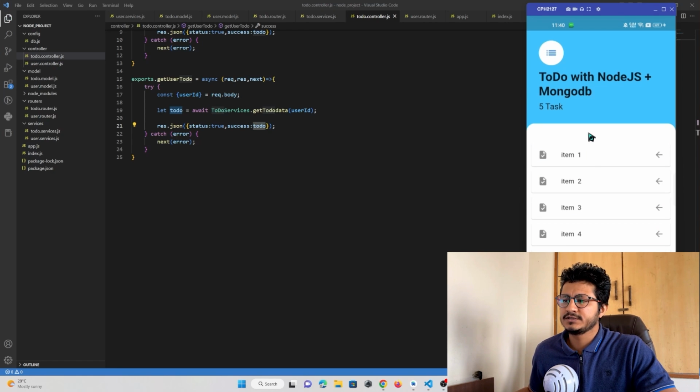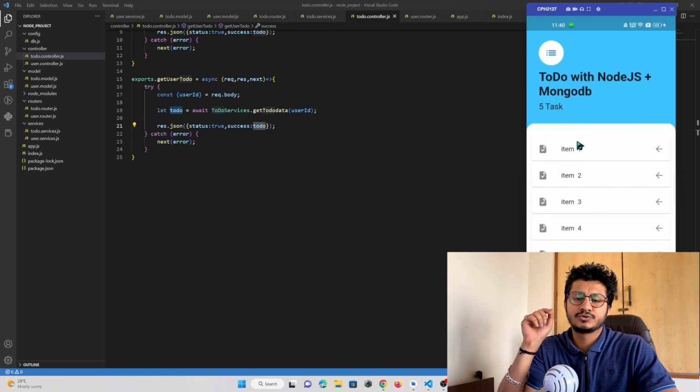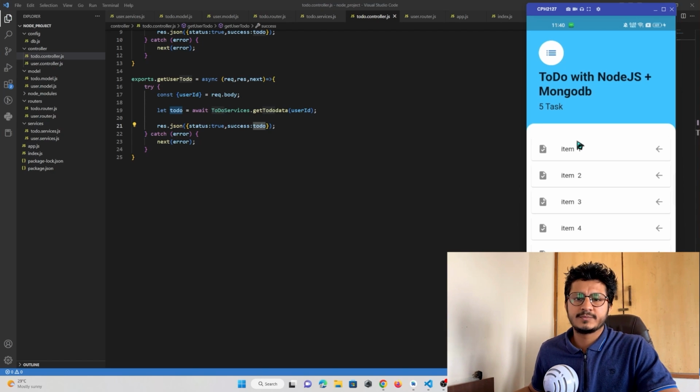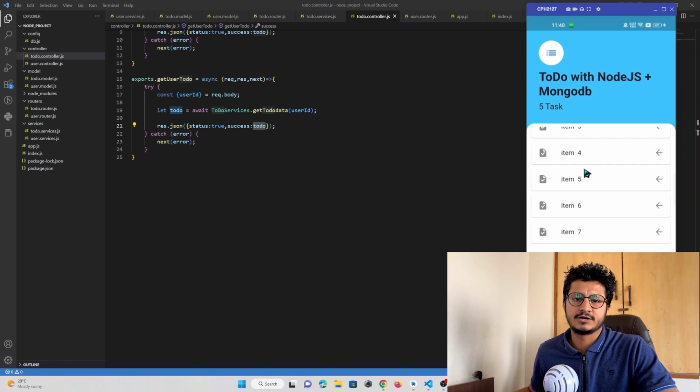Okay, so you can see this is the app I have created, and it is the dummy data being shown over here. Please note that I'm not going to cover each and every UI part over here. The UI has already been completed by myself. You can get the source code from my GitHub repository or from my website protocodespoint.com. I will provide the link in the description. So the UI part will not be covered in this tutorial.